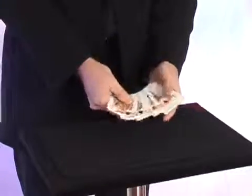Okay, so when you push the cards together, you still have the aces on top, and you still have the kings on the bottom. Now in real time, it's a very disarming shuffle because it just looks as if the cards are really genuinely mixed together and they are unaware of the position of the aces or the kings.